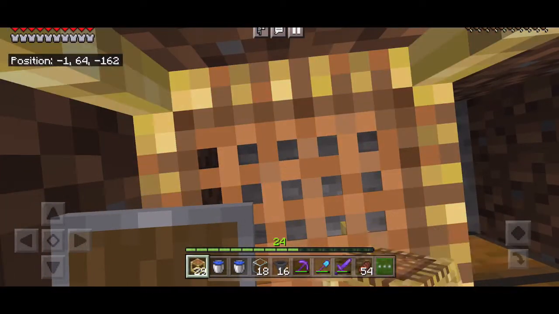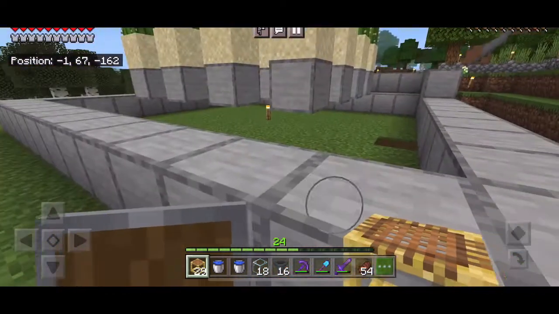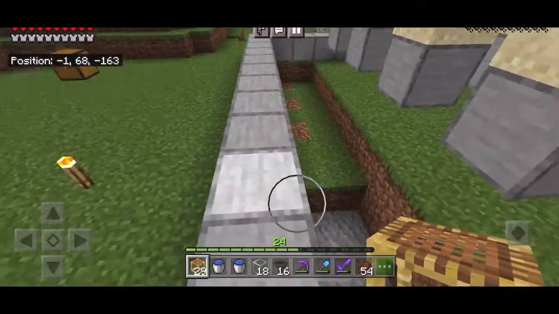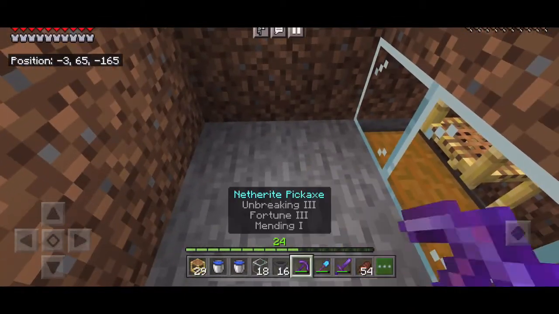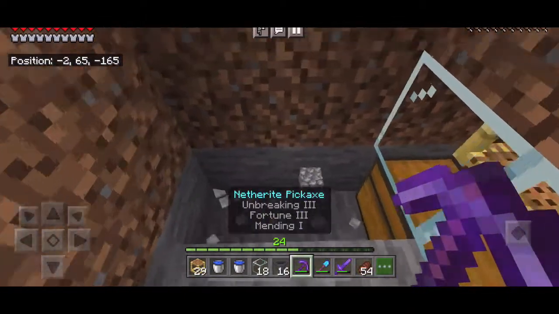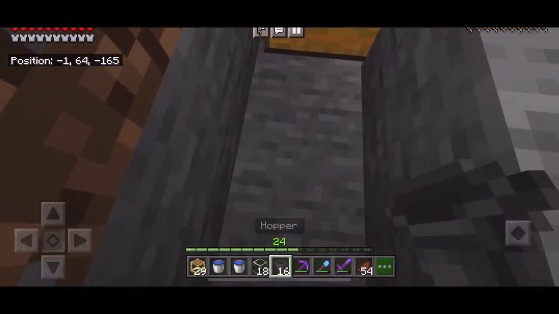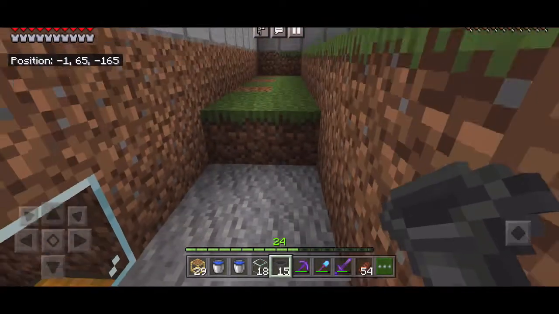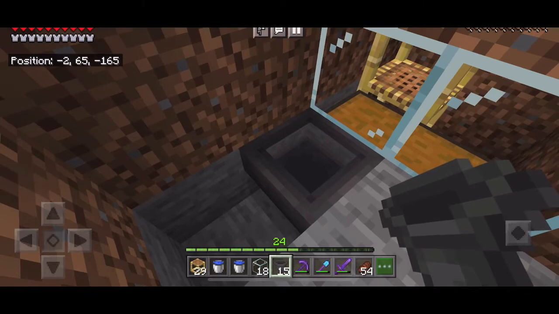Now, time to get out. I use scaffolding, but you can just use a ladder if you want. And then hop over to the inside, go over to this end, and take out these last 2 blocks at the far side. And then turn, crouch, and place a hopper facing into the chest. And then get out of the way there, and a hopper feeding into that hopper.